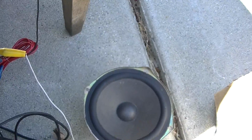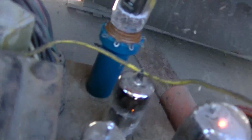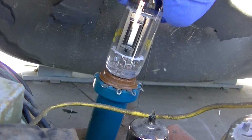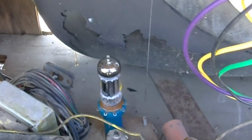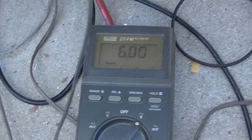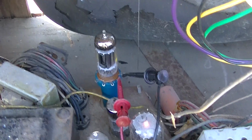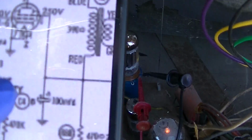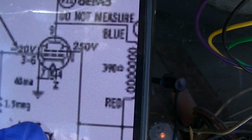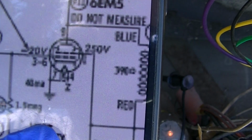And I have the speaker hooked up. It just sure doesn't seem like that tube is getting hot. The tube just seems cold. Let me measure the filament voltage. We got 6 VAC there. So let me try and check that screen where it says 250. I can't read the pin. Is that pin 1?